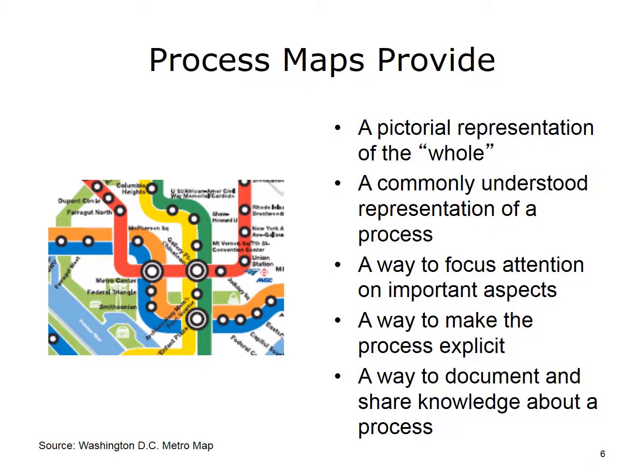Similar to road signs, process maps convey information through commonly understood symbols. Similar to subway maps, process diagrams show and focus attention on different aspects of processes. For example, subway maps posted in the station show the different routes, their location throughout the city, the stops on each line, and proximity to local landmarks. Subway maps don't usually show local highways that would be less relevant to riders. In contrast to subway maps and road signs, process maps document tasks in a process and sequence of tasks.